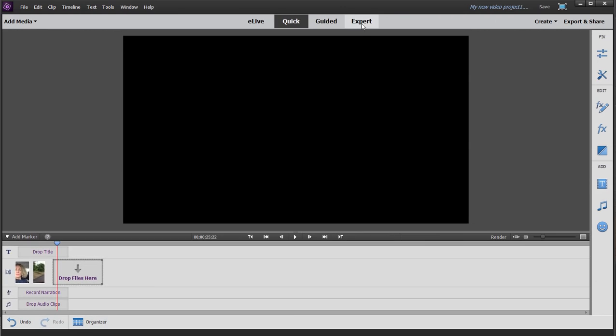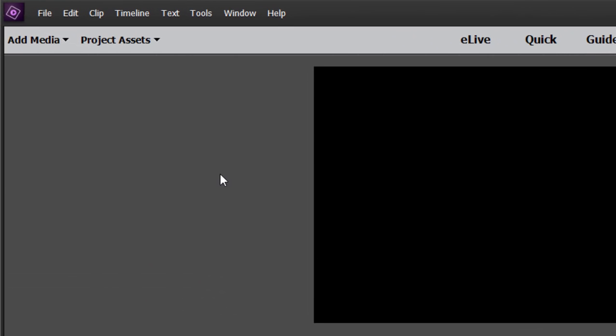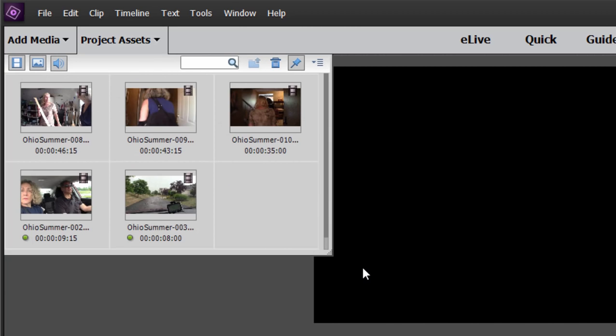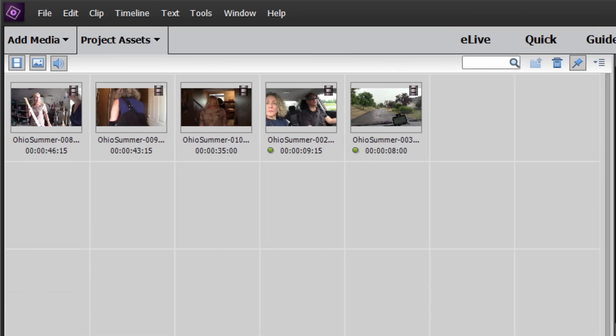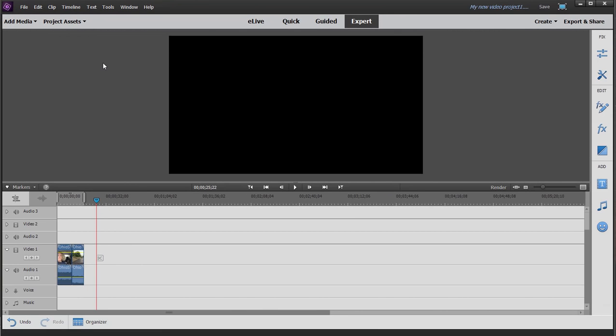In Expert View, the media that you add is not added directly to your timeline. Instead, it's added to a project assets panel that's up here in the upper left-hand corner of the program. And we can expand that simply by dragging on the lower right-hand corner. There we go, big or small as you'd like. And notice that the program will automatically set up your project based on the very first clip you add to your timeline. I'm going to go down here to the timeline.